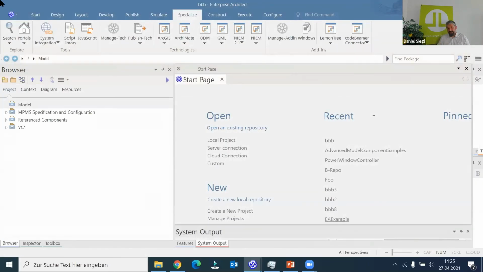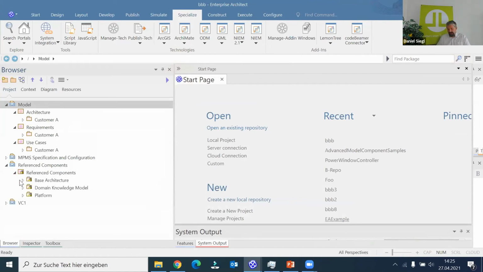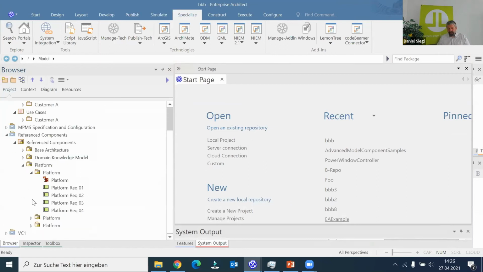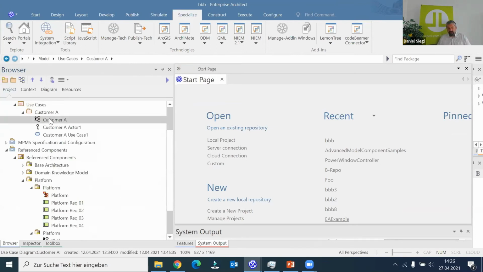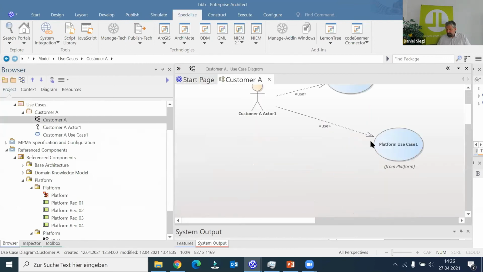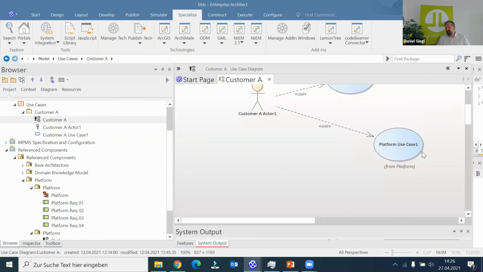And you now will see that this namespaces or package design that was done as part of the model definition is still maintained, despite I imported customer A, and I had to import platform as read-only. So you can also see the platform was also split into 3 packages, just like it was before. And when we look at the diagram, you can see this is a platform use case. It comes from the read-only platform elements. So again, as before, I will not be able to create a link in this direction because it's obviously a read-only component.